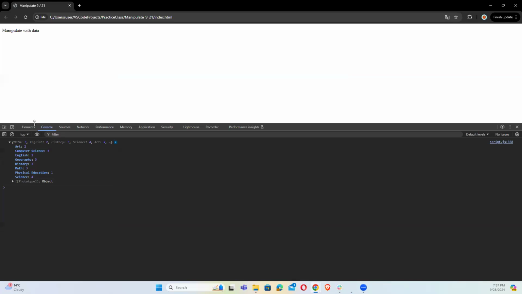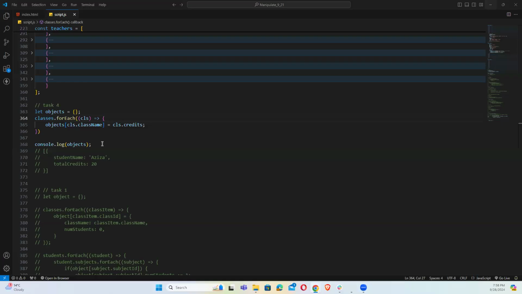Can you see a browser? Yeah, I got art 2 credits, computer science, and right now I should compare with the classes ID, the student's ID, and get the sum of the credits, yeah? You can compare the subject name, just subject name. Yeah, and I would compare the key to subject name.